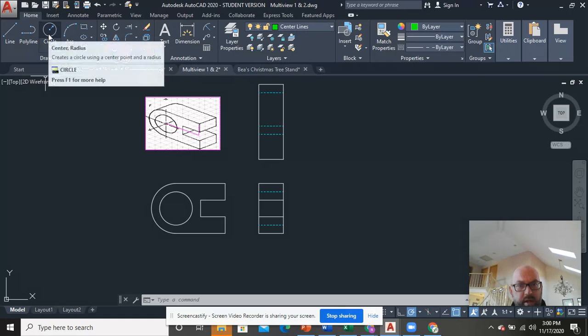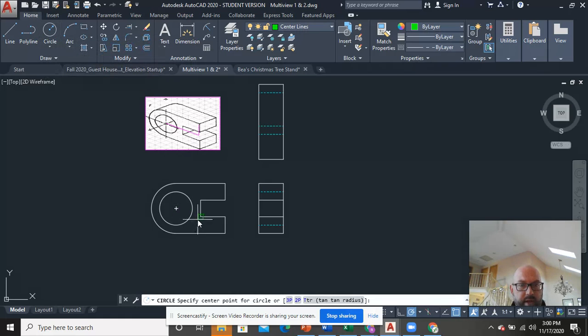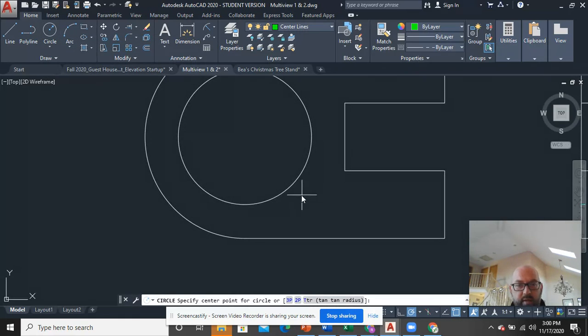So the methodology I typically use is I grab a circle, and the nice thing is it doesn't have to be an exact size. It could be an exact size, but I'm not too worried about that. So I'm going to make the diameter of this circle about like so, just somewhere in there. We don't want it way out here where it's crowding this one. We don't want it tiny. We just want it about like so. So maybe two-thirds the size.